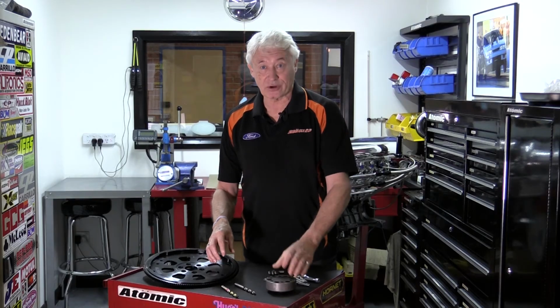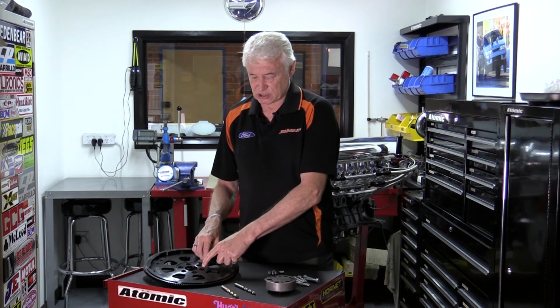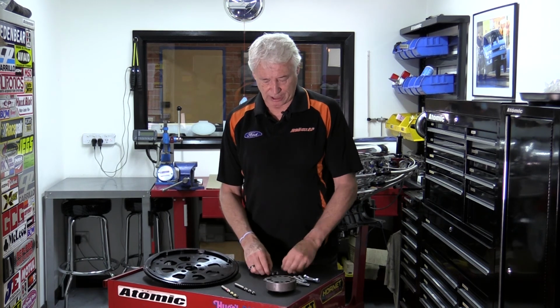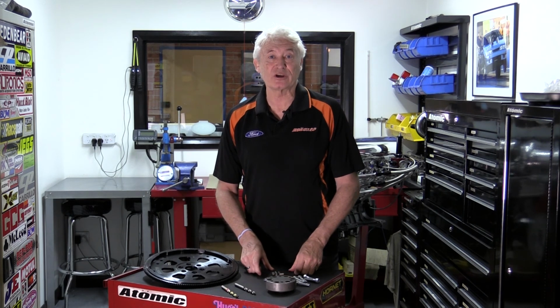Once you've got that organised, you can take the flex plate and the jig off, increase the size of the holes in the flex plate to give you a clearance hole, and then bolt the whole unit up once you put your dowels into the back of the crank. That's a pretty straightforward and simple fix, but it rectifies the problems of the flywheels coming off the back of the crank.